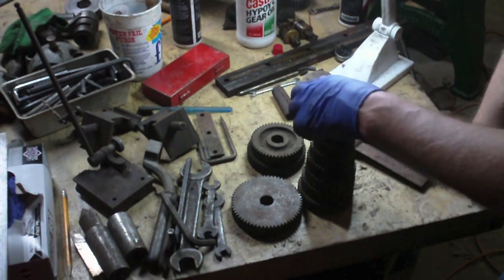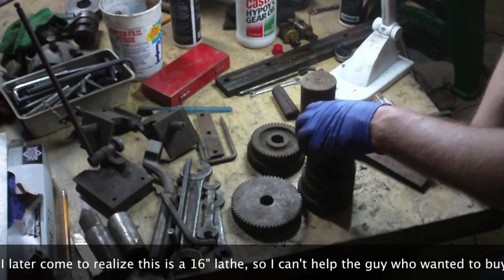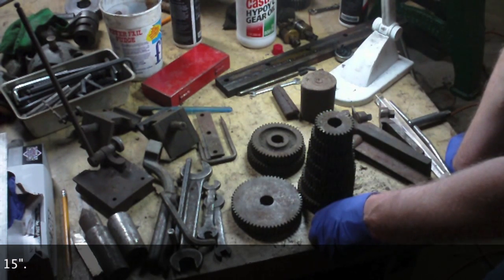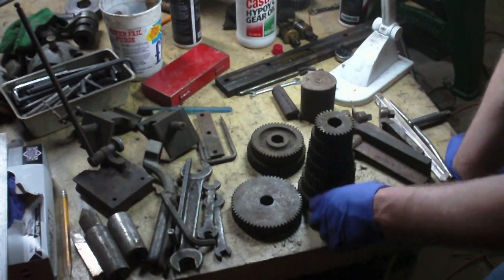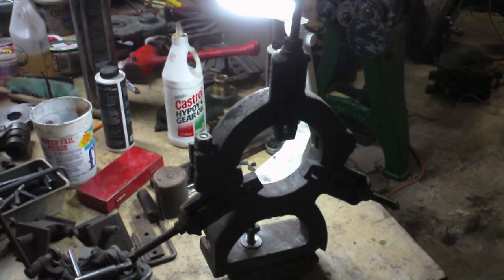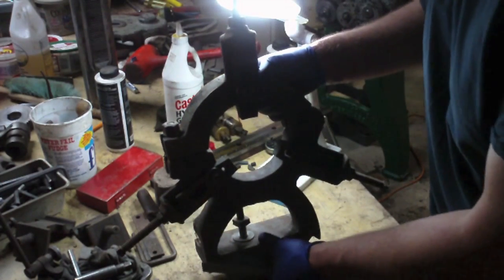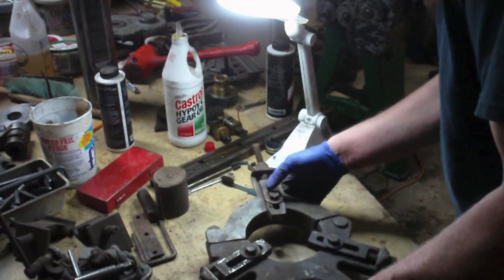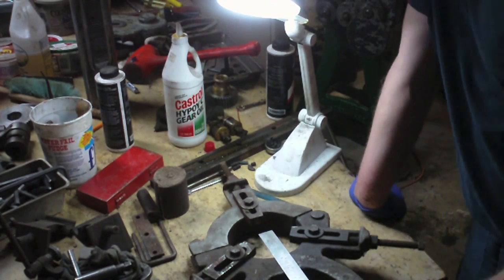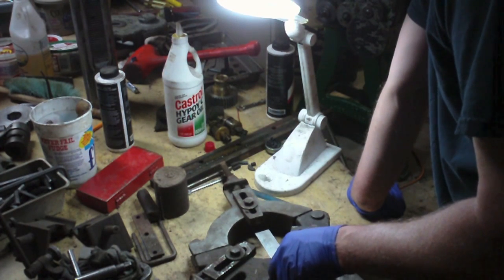At some point I'll clean these all up and figure out what they are. I've already got a guy who wants all of the gears out of the apron — I took those out and took some photos and he needs more measurements. He wanted to buy the complete apron but I said if you just need the gears, I'll take them out because of the hassle of shipping that heavy apron. He also has a pretty healthy interest in this little slice of heaven right here — this is a study rest. If this was a better-known lathe, I could easily flip this for about 100 to 150 bucks on eBay.